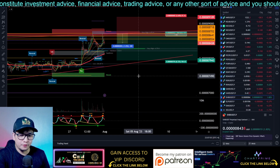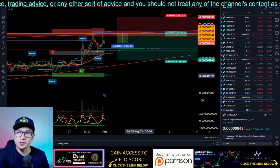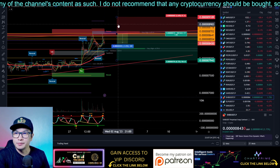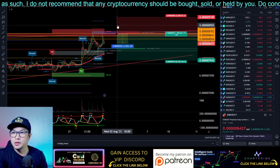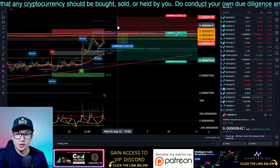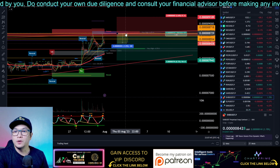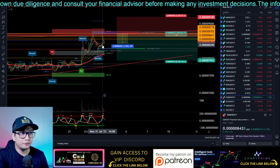Also, let me share with you some of the trades that I shared in the VIP Discord today. This will be open to the public, but of course, not financial advice. Trade at your own risk. All charts are for educational purposes only. Let me share with you the story about this trade. This was posted today in the VIP Discord. Let me share the trade setup and the possible targets. I suggest you do not enter the trade right now because you're already late. This was the entry that was posted today and it was perfect, guys.